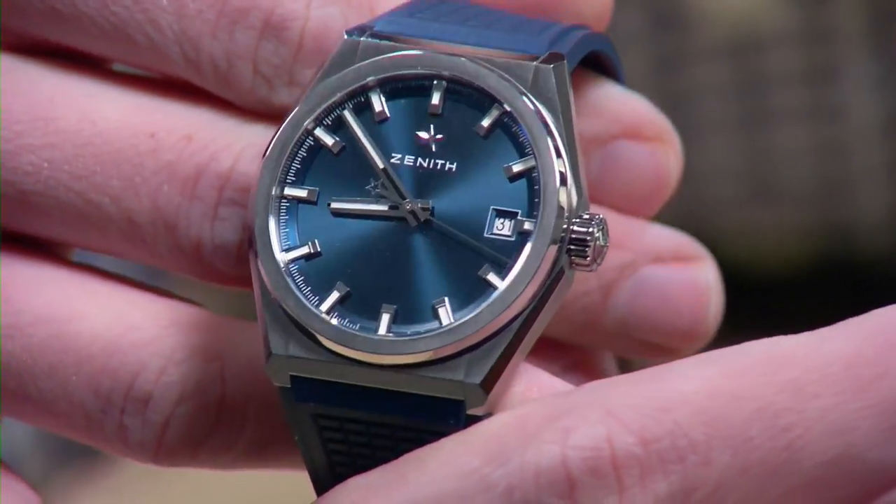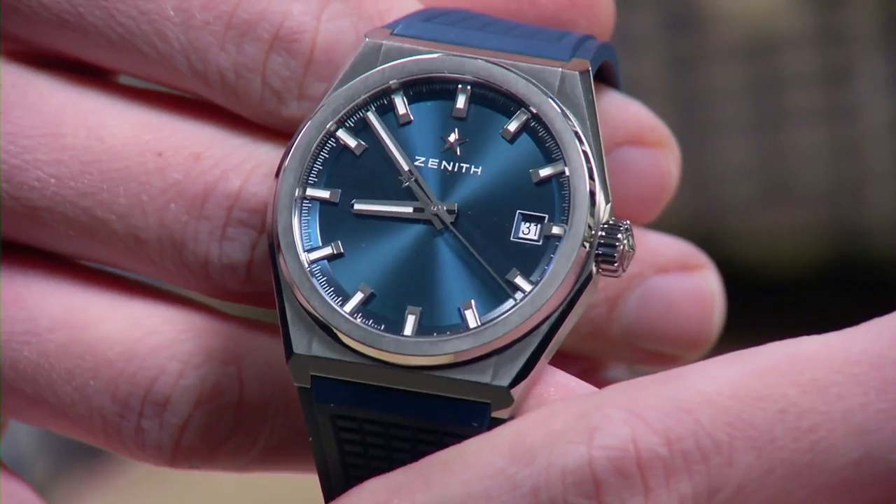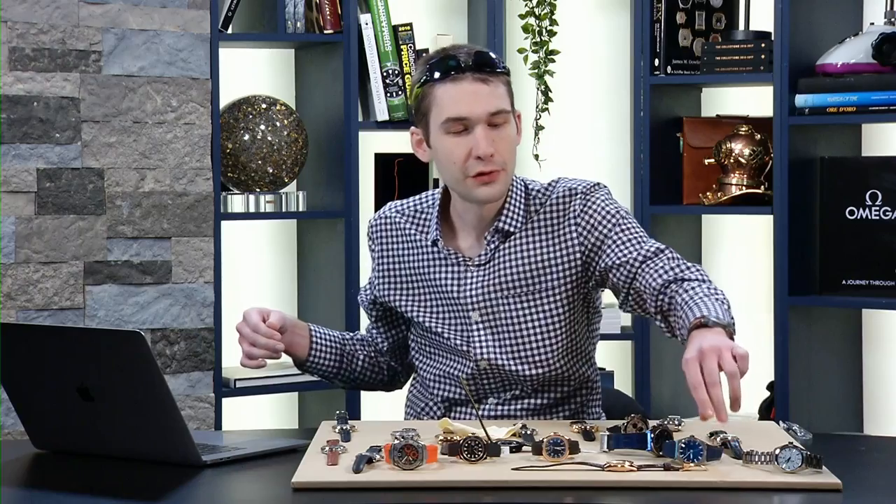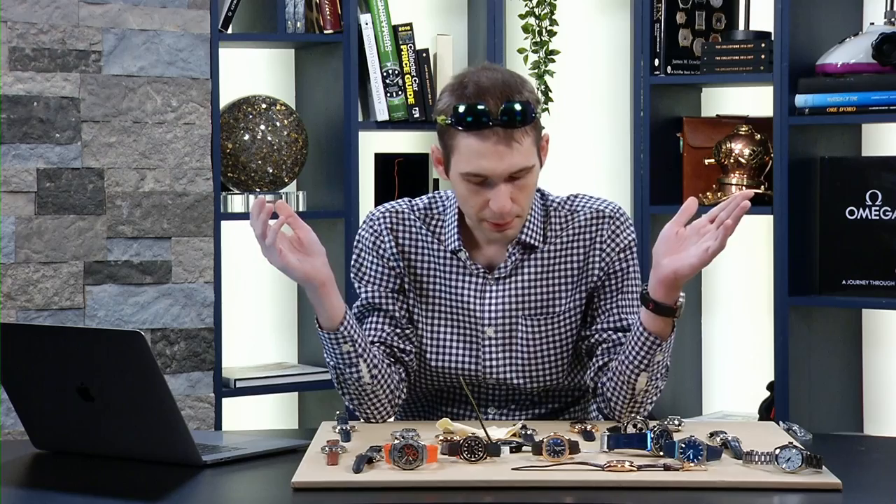Zenith, this was your most interesting new watch of 2018 and I'm ending on a high note. 41 millimeters and a horological giant. This is the Zenith Defy Classic and that is my best watch of the evening. Guys, thank you so much for joining me. Great things in simple places — we find high horology and luxury horology at a full price spectrum. All these watches are available at Tim's Corner, Walnut Street, Philadelphia. Claudio's here to show you everything from the show this evening all week long. Thank you to my friends and my crew. Happy birthday to my mom. I'll be home soon. Tim out. Thanks for logging on.